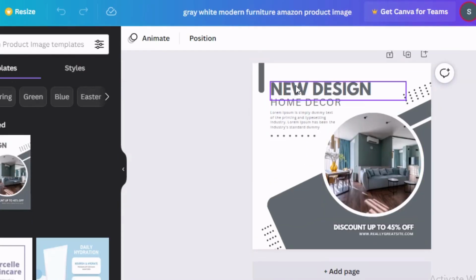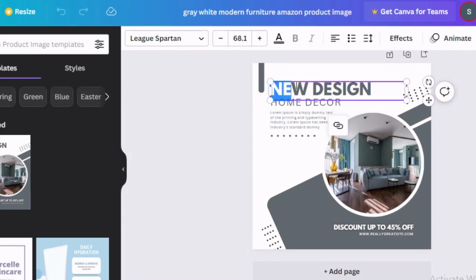You can insert any text according to your need, and also, you can change the color, as well as any element of the template.